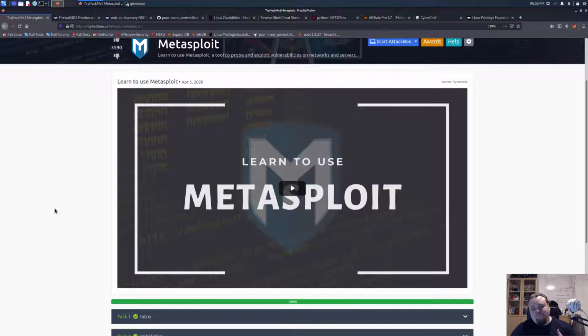I'm not a fan of MetaSploit. I think it's a great tool. It's like if you're a carpenter and you need your knife, you need your hammer, you got the essential tools. I like the essential tools more, but sometimes I do boot up MetaSploit. I am guilty, but I'm not really doing that a lot. I think I have 1 or 2 videos out of like 150 videos on my channel where I actually use MetaSploit.